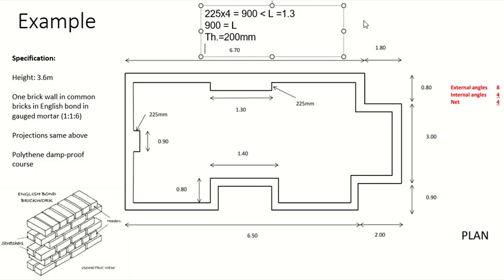Did I miss anything? No, but the projection, now I will take it as linear. This is the other one. Did I miss anything? Yes. So why would we make 2 multiply of 100? Half of the wall. This is external, right? Half wall from here, half wall from here. 0.8. Thickness of the wall. These dimensions are external. So I am reducing half thickness from here, half thickness from here.